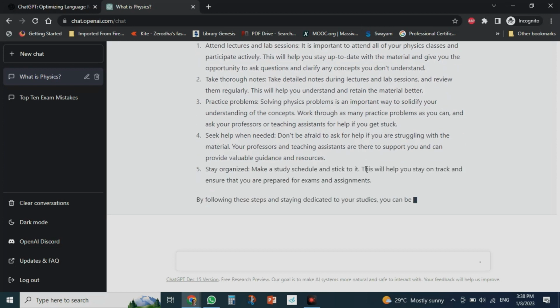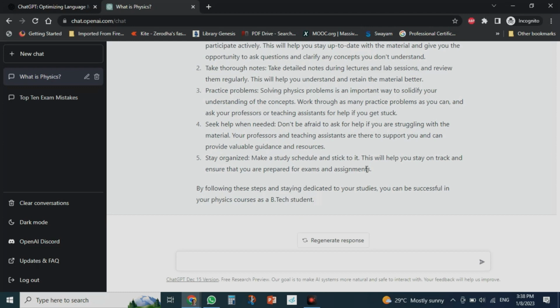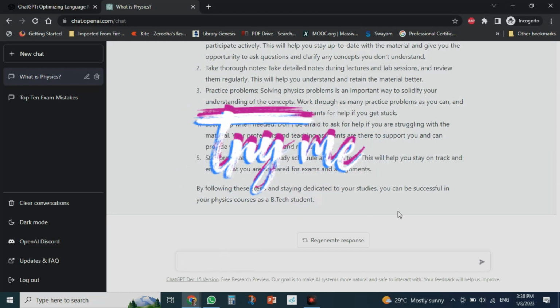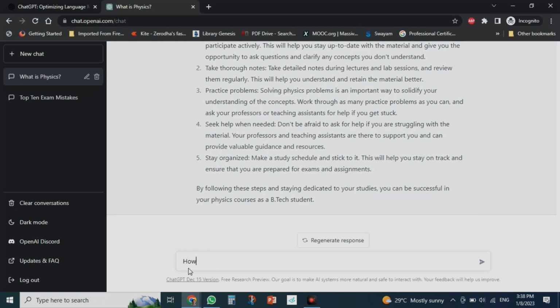Not only that, but how to improve your speaking skills, listening skills, or how to write the exam. Almost all the information we can get, but there are some limitations when it comes to the accuracy of numbers. Those things we have to check. Otherwise, for general solutions or general information, this is the best, and we can get so much information.